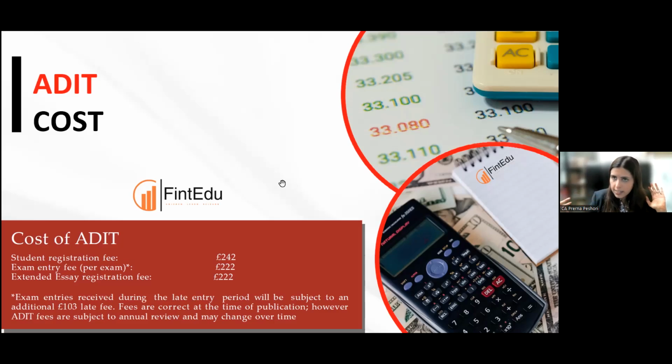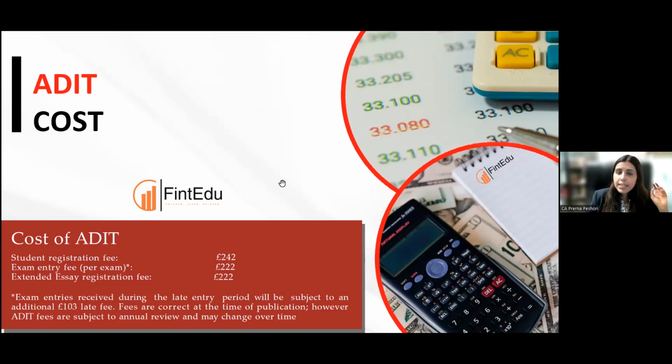In case you do the extended essay, you have a registration fee for that. And as I said, the deadline for the exam fee is 16th of September. In case you miss that deadline, you can do the exam registration by 30th of September, but with a late fee of £103. Are we clear? And every year this fee will keep on changing. As I said, in case you wish to join before September 2nd, you will have to make the enrollment.